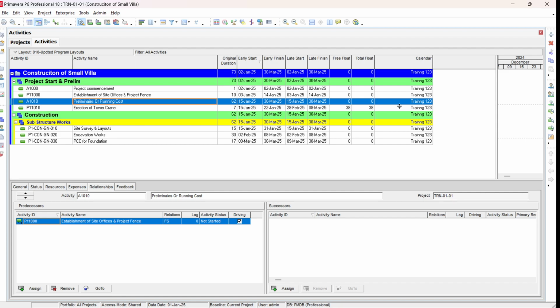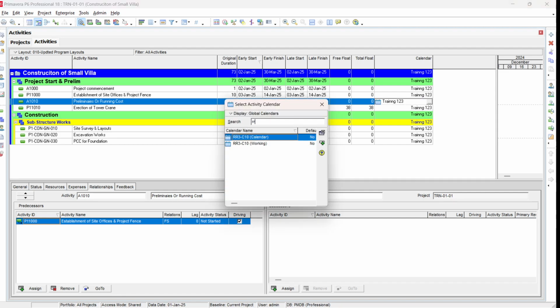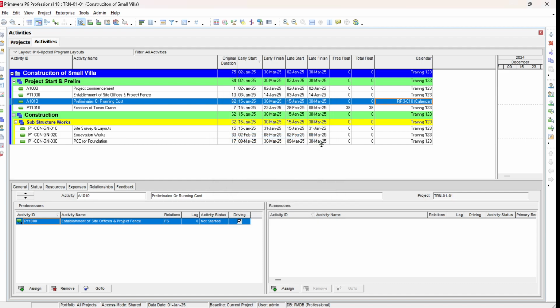So for these running preliminaries, we have to assign the calendar which is 6 days. So we have assigned here RR3 C10 calendar days. So once you assign here, if you run F9, it's 17 March, because now we reduce the holidays from here. So we have to increase the duration here.